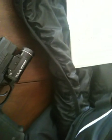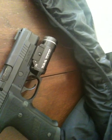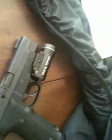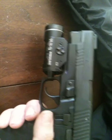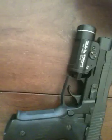I put about 300 rounds through this gun at the range today. What happened was, when I did have malfunctions, all I got were failure to feeds. I had one failure to eject. I don't know if that was really just because the ammo was low powered or not, but definitely something I was really worried about, and I've never seen it in a Sig Sauer pistol before.